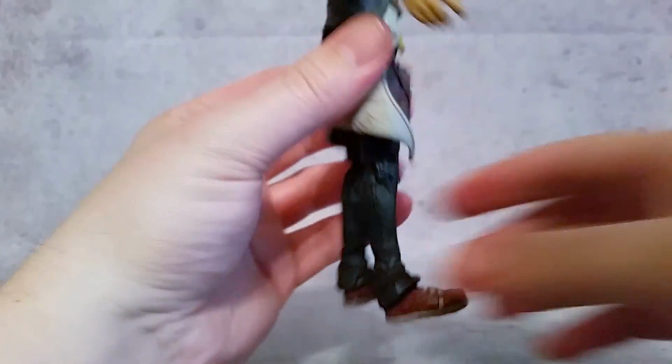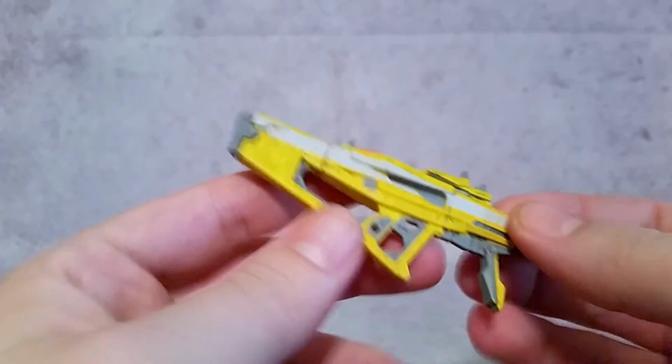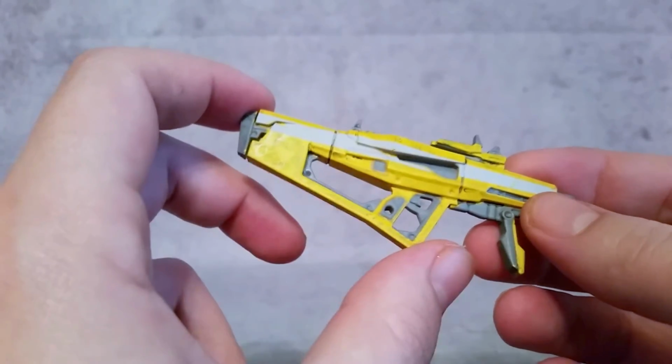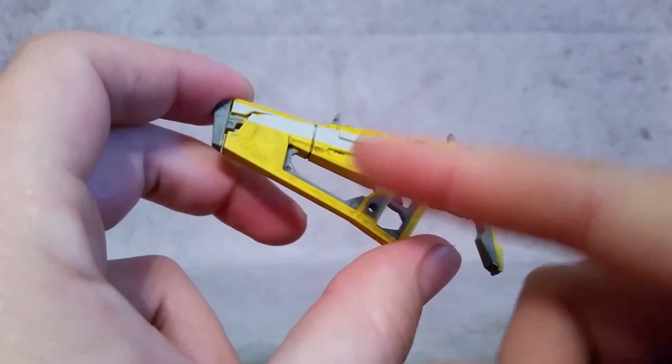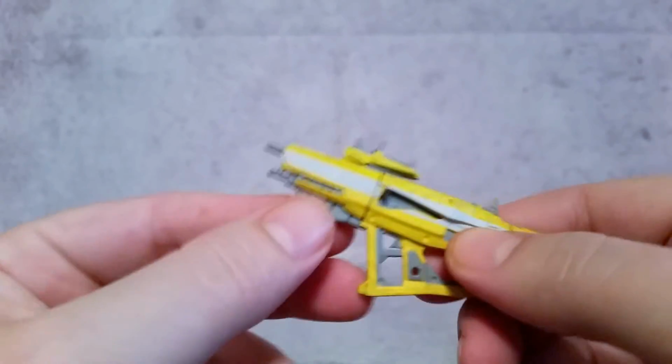So I wanted to just kind of show that off. We'll go over articulation here in a second, but the other accessories that he comes with, obviously this gun. There's so many guns in Borderlands 2. I forget what the name of all of them are, but I can't seem to remember this one. But very nicely painted with the yellow and silver here.